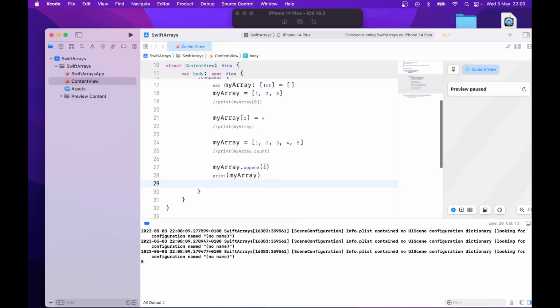So now that we've appended an additional element to the array, the output will be 1, 2, 3, 4, 5 and then 6, with 6 as the new element that was added.